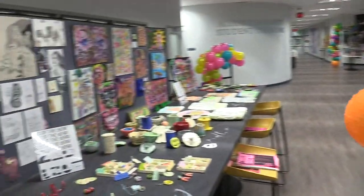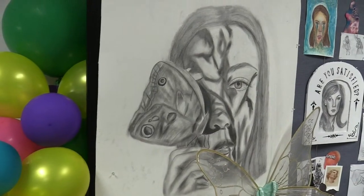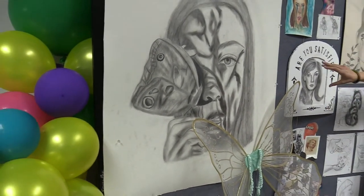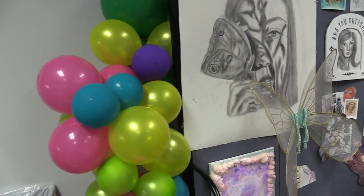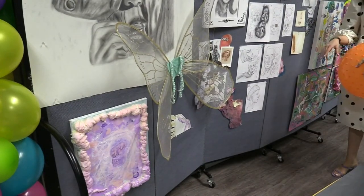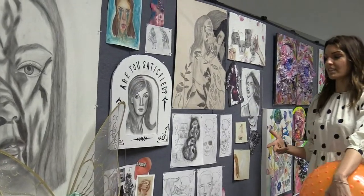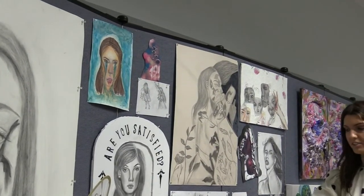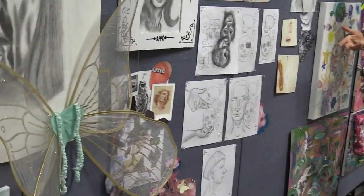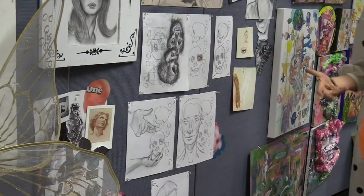This wall shows our last two Pre-AP students. On the left is Zoe Rose — she is quiet and complicated, and you can see that detail in her work. She's started to work large towards the end of the year and is really excited about her portfolio starting next year. We also do a project called the Revision Project, where students take a work they don't feel is successful and recreate it in four different ways — it's not easy, but it's so cool to see students slow down and really assess their own work.